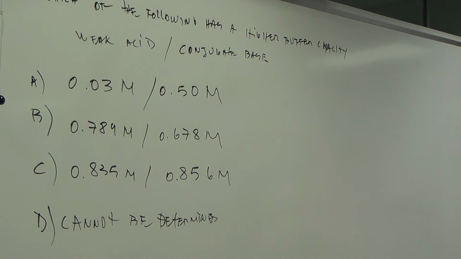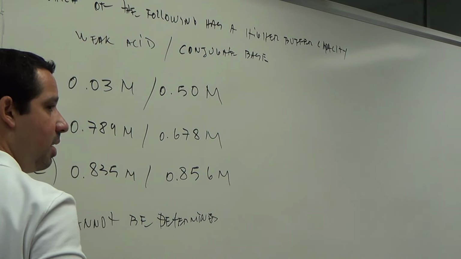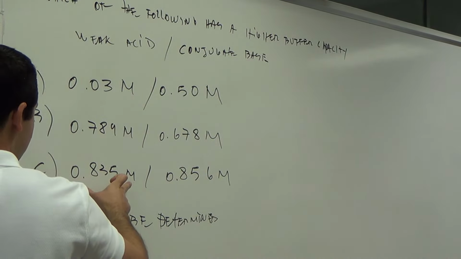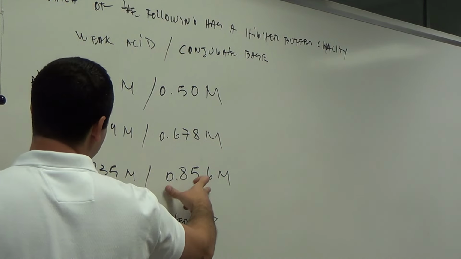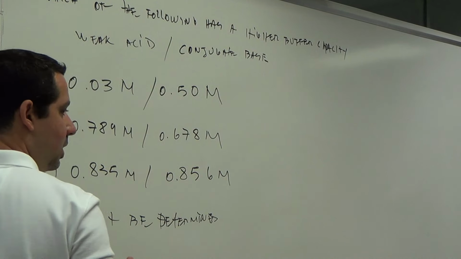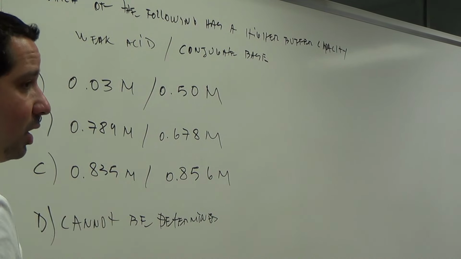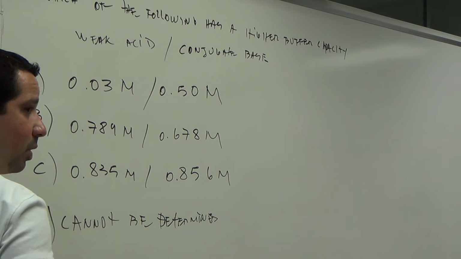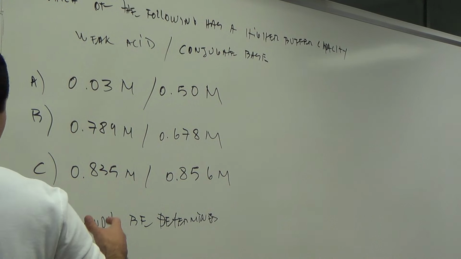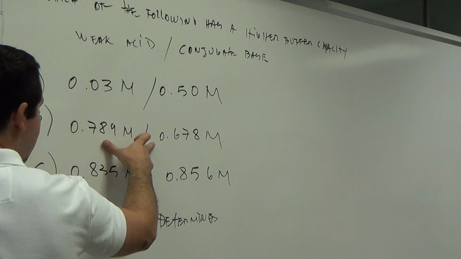See, the higher the amounts of both the weak acid and the conjugate base, the more it buffers, yes? So here, I have how much of the weak acid? That much. And how much of this weak base? That. Now, I didn't make this difficult. Most of the time, you have to add both of these to determine if they are kind of close. You have to add them both, and whichever one gives you a larger number, that's the one with a higher buffer capacity. But here it is simple. There is more of both of those than here, yes?